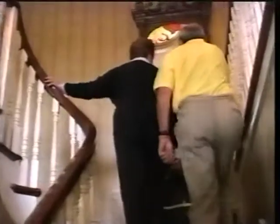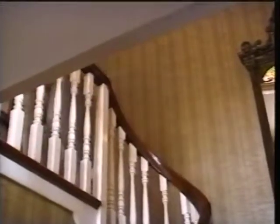You ever feel like Scarlett O'Hara as you descend these stairs? I've tried to come down that way a couple of times, but I don't think I quite do it like I should. This is all the original stairwell, which is quite lovely. The wood is still beautiful. It was painted black when we got here. We had to sand it all back to even find the brown color.